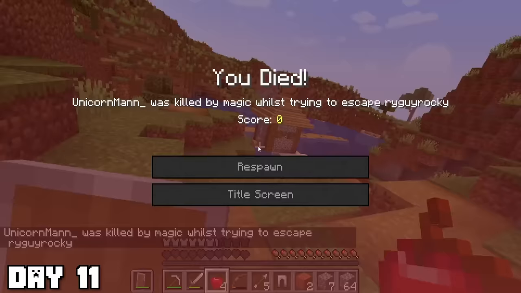So if we take this zombie right here, for example, and I use the ability, now you can see he starts glowing and I can see him through my shield and even through the wall right here. So yeah, that ability is gonna be pretty good. Now let's just, excuse me, I'm trying to talk. Now let's go home.